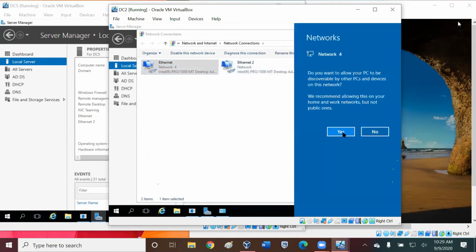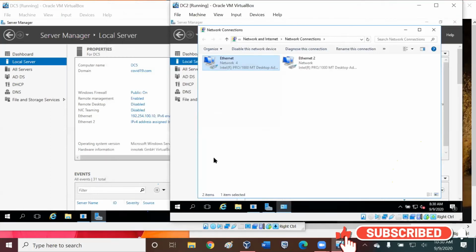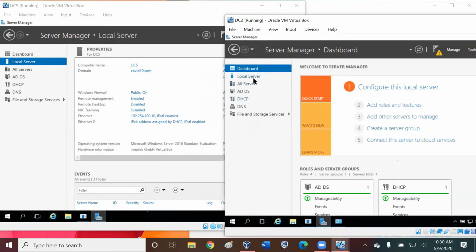All right. So you want to allow PC to be discoverable? No, I want to do it by myself so that you see it, so that it doesn't look like Windows did the work for us. Okay. So is that all we need to do? Can we ping now? What else do we need to do just to make sure they'll see each other? Firewall is on. What about for this? Firewall is only for pinging. No, once you're able to ping, you don't need to turn off the firewall. You can return the firewall to the on position so that it can do its work. It's just for you to know that systems are seeing each other.